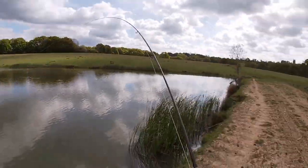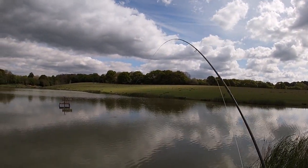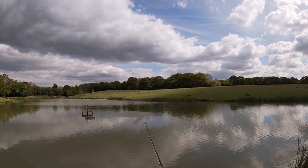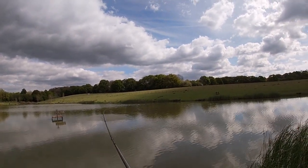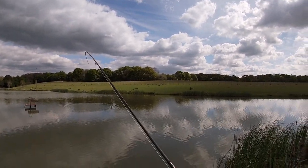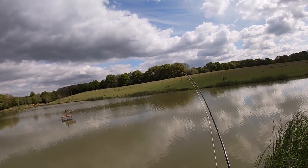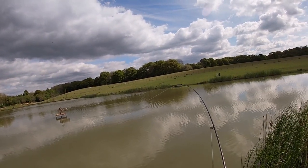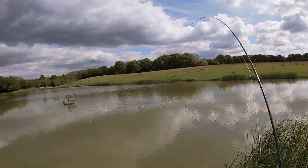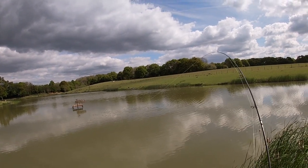Guys, let's see. That was literally static. Oh, what fly has that taken? Whoa, hello. Oh yeah. I bet he has taken a bloody blob. Guarantee it. That was half a bloody run, wasn't it? Don't know how big this is. Shaking its head nicely.